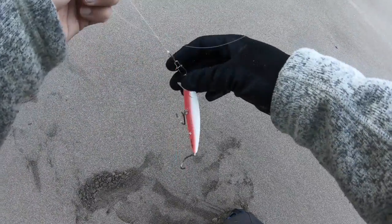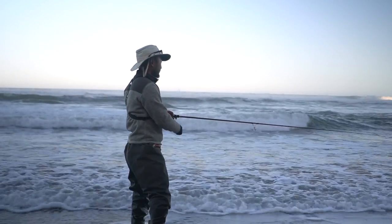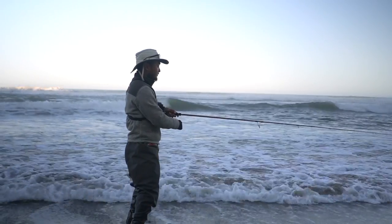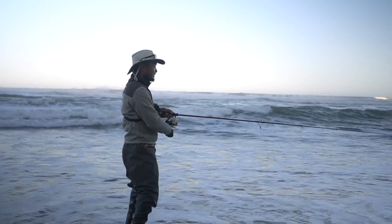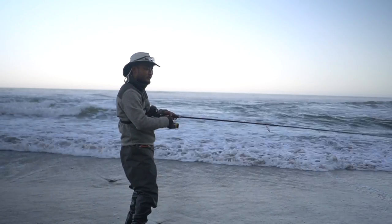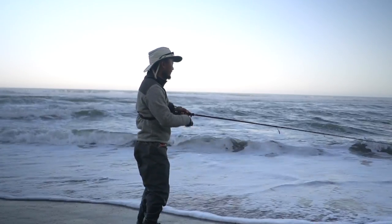So far, yeah, it's performed well. And that retrieve I was doing, pretty slow. It was a slow retrieve with a little twitch in between. And then I got hit. I kind of felt it too. The water got calm and I was just slowly retrieving, twitch, twitch, and bam, just like that.